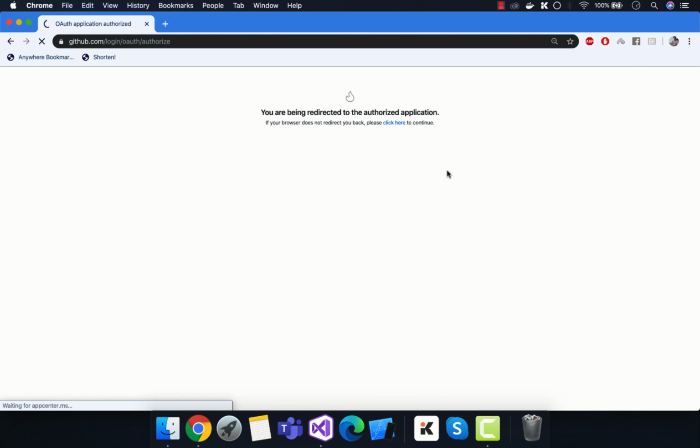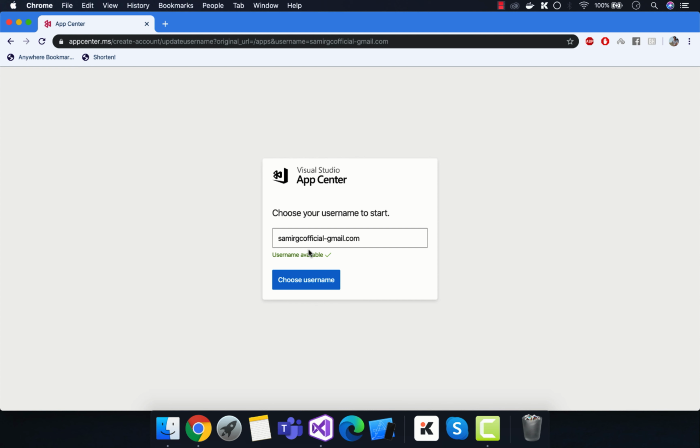Here we will be distributing our application using Visual Studio App Center. We'll be learning about the build that we are going to send using Visual Studio, and then it will build the application inside Visual Studio App Center and distribute our application to the testers. It is a very long process, so follow along with this tutorial so that we can really understand how to build and how to distribute our application to the testers.